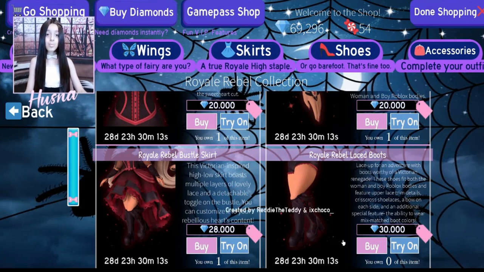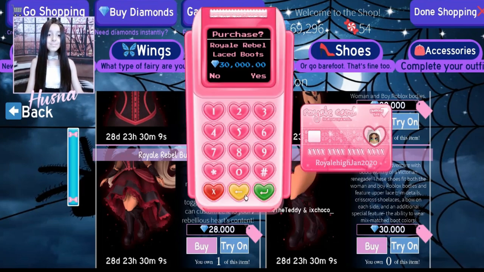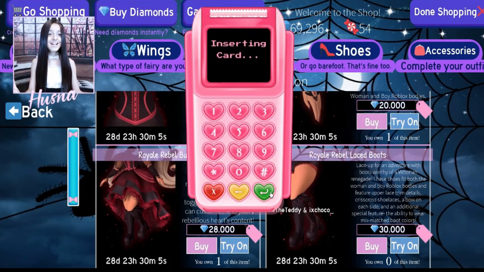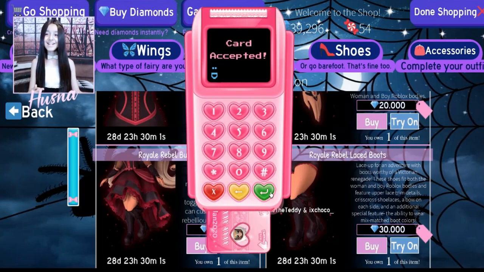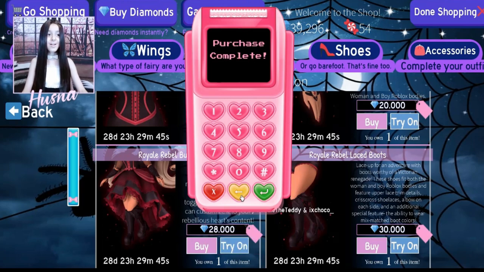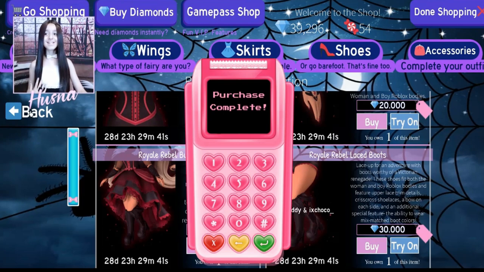So let's just buy the Royal Rebel lace boots first. Let's just slide that card over there. Let's click it. Come on. Ching ching. I am so happy. Look at all those happy faces. I'm so happy too. Card accepted. I have 39,296 diamonds. Oh my goodness. I'm so happy. So now let's go ahead and buy the Batmobile heels.